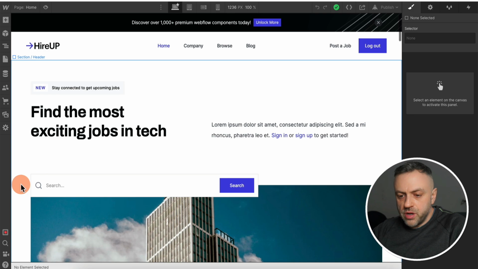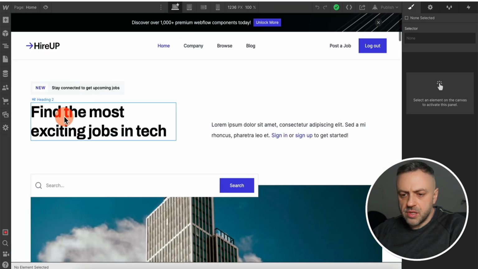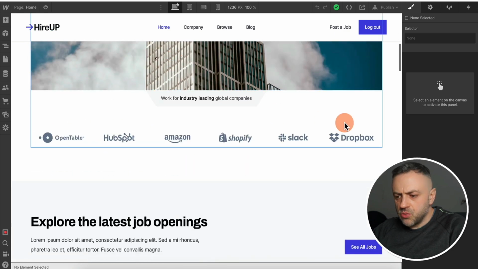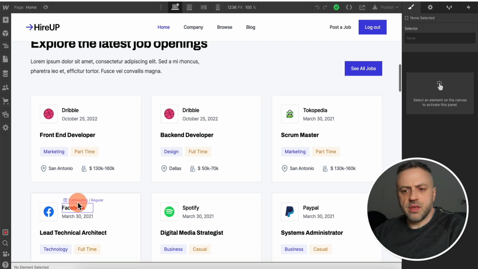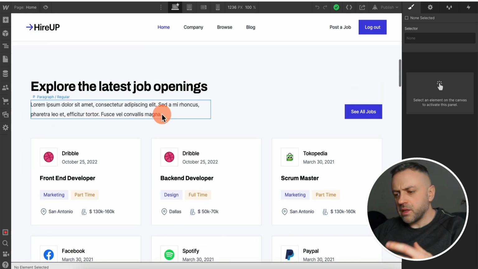But in any case, we are looking at this design, and what we're seeing here is the main title, we have an image, we have a couple of other things. And then we have a list of different things, okay? Job openings, right? Lists of something. That's the theme that I want you guys to adapt: this is going to have collections and you're going to have data in it, right?